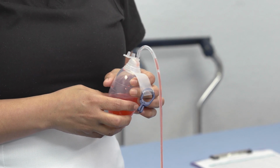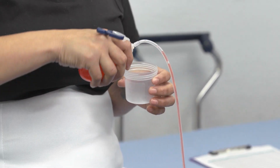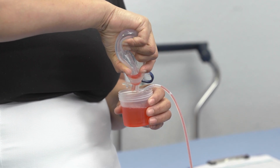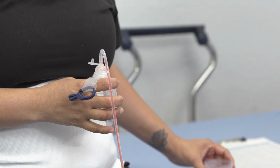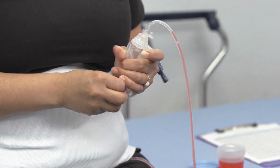Once you have removed the lid, you are then going to grab the measuring cup. You are going to tip the bulb over and gently squeeze the fluid out into the measuring cup, ensuring that all the fluid comes out. However, if there is a tiny bit in the bulb after done, that is okay. Once you have finished draining the bulb, you are then going to set that cup aside somewhere that it will not spill.